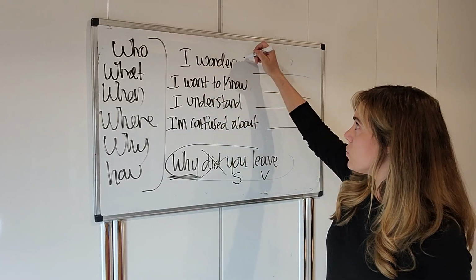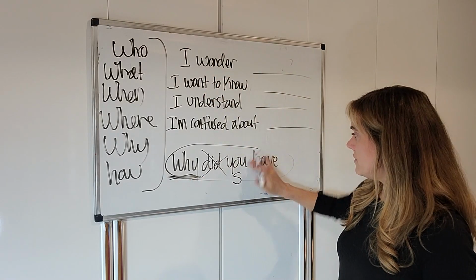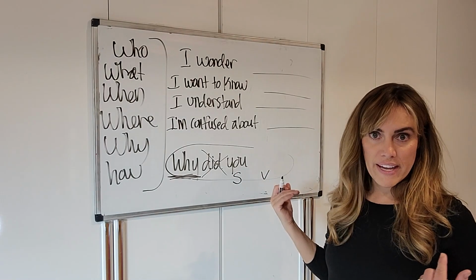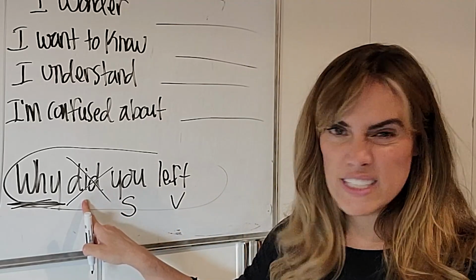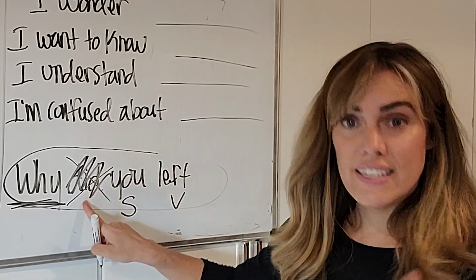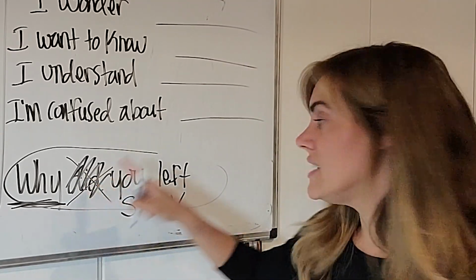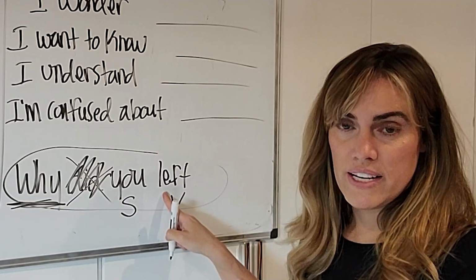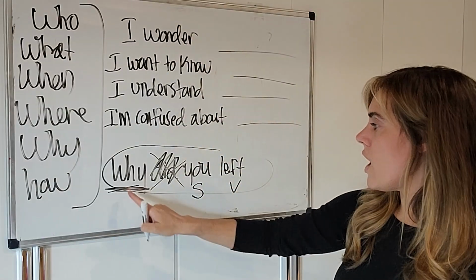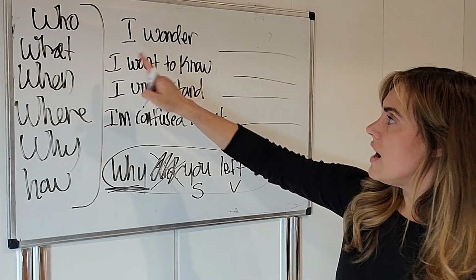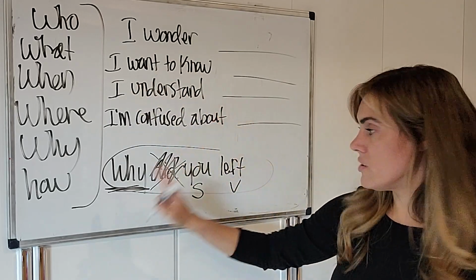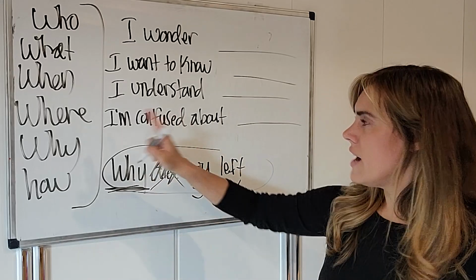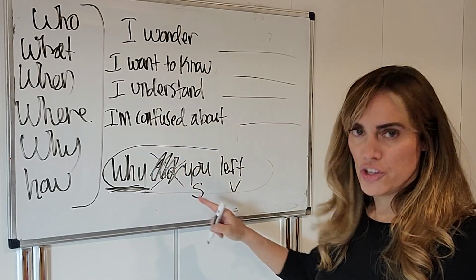So, I wonder why you, and then we got to make it in the correct past tense, left. It's not did. We took out did. Did is where we had the simple past. So left now has to be in the past. I wonder why you left. I want to know why you left. I understand why you left. I'm confused about why you left.